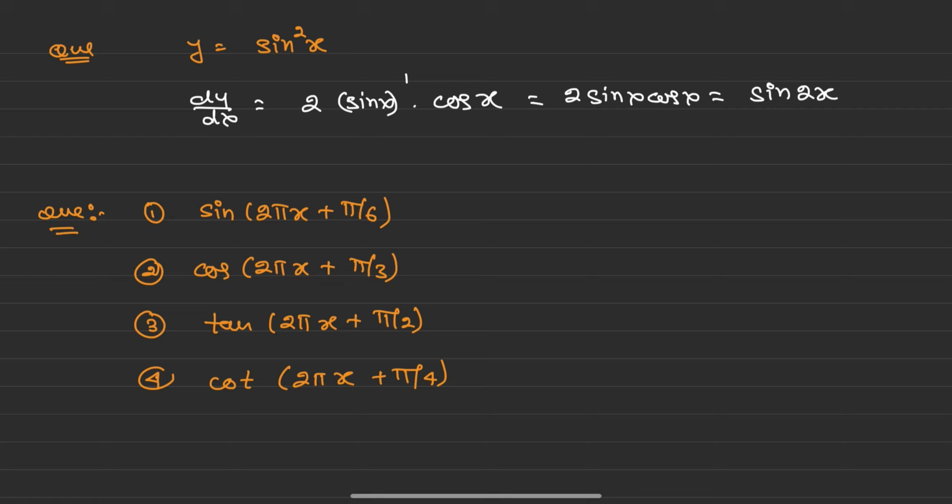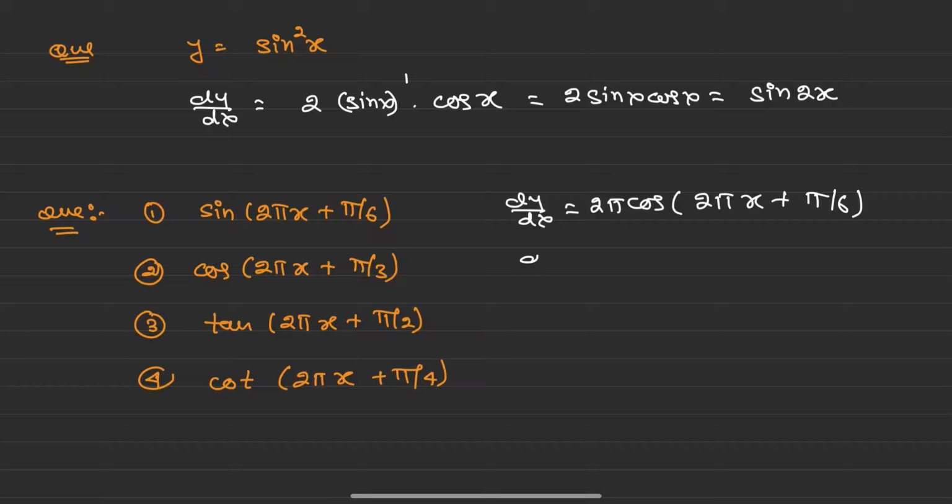So whenever anything seems complex, I will call it by something and follow the formula. So just for a quick recap, let us solve these 4 questions directly. You'll say, I know about the derivative of sin x, but here they have kept something. So derivative of sin will become cos of something. Then I will multiply it with the derivative of something. So dy by dx will become cos of something. What is something here? 2 pi x plus pi by 6. Now the derivative of this part: 2 pi x derivative will become 2 pi. It is a constant, and the derivative of a constant is 0. So what will come outside over here? 2 pi.